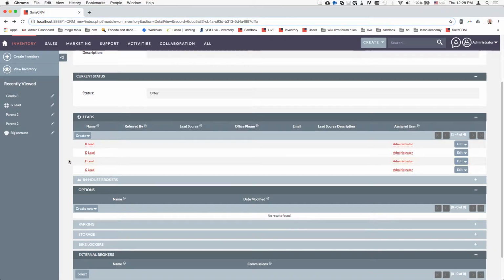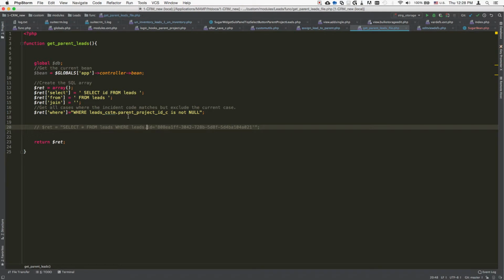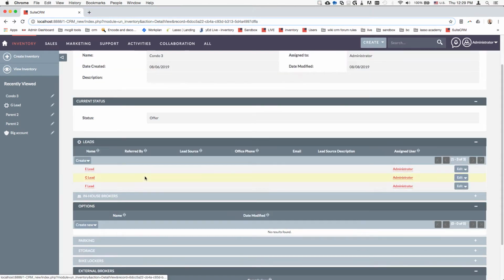On my end, I just ran repair, the quick repair action. So now we're going to refresh and let's see if they change. These have changed. Right now, these are all the records where this condition is satisfied, is not null. One thing to keep in mind though, and that's very important, is that these are not necessarily related to your parent record. We just pulled these records here.